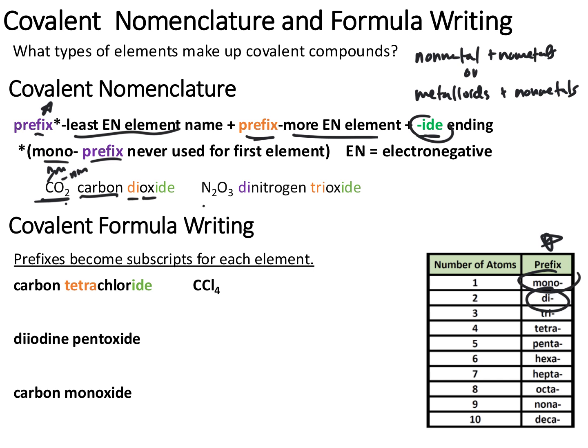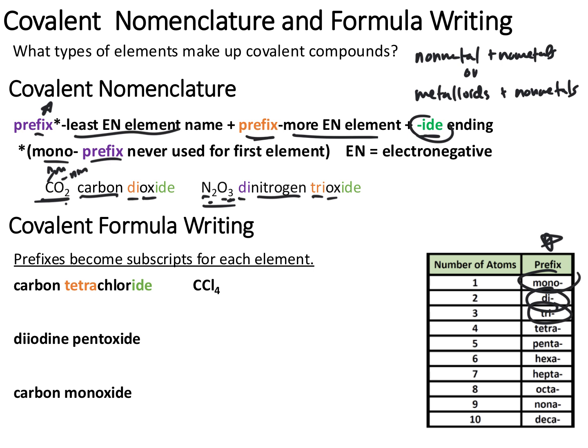Now, another example here, N2O3. We have 2 nitrogens, so our prefix is going to be di. The element is nitrogen, so we write out that name. Notice we did use a prefix in this first one because it's something other than mono. Our second element, there are 3 of them, so the prefix is tri. So tri is the prefix we're going to write. Oxygen's the element, so oxygen becomes oxide, and we have dinitrogen trioxide as our name for this compound.